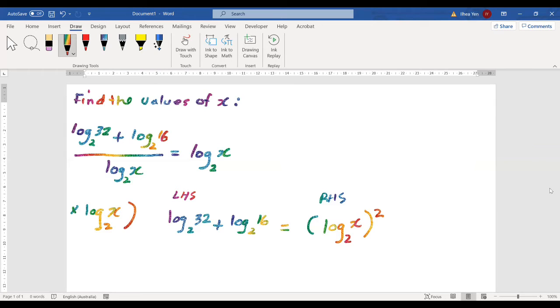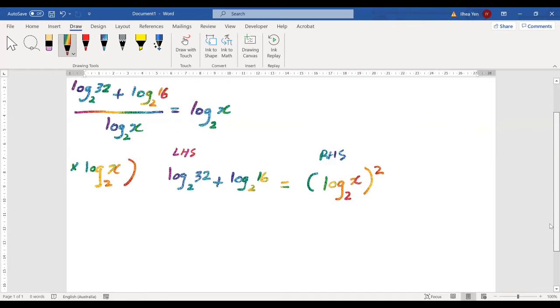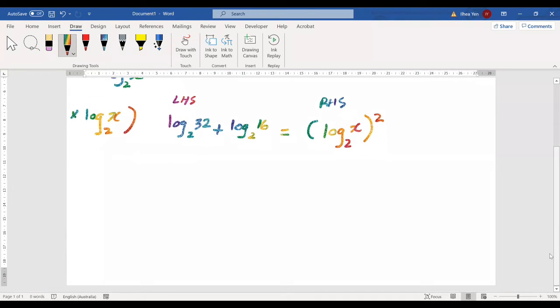And after this, there's a couple of ways of doing this. I'm going to show you one with calculator, one without calculator. We'll see how we go with that. So first of all, we're just going to think about the left-hand side at this stage, because the right-hand side looks quite comfortable and happy there. So here, first one, I'm gonna change this into power of 2, I mean base 2, and change that.